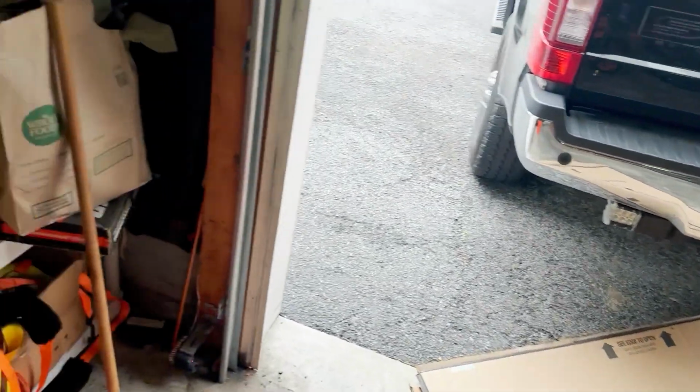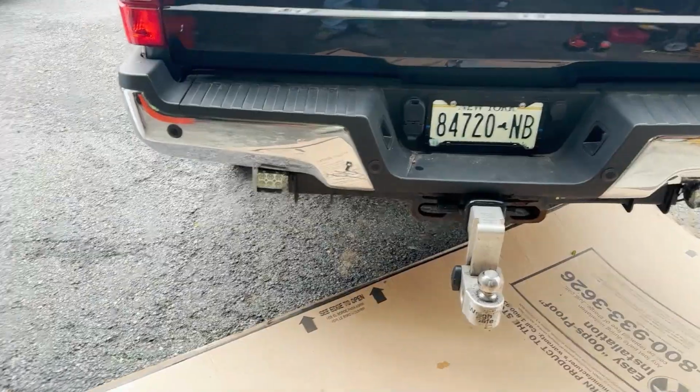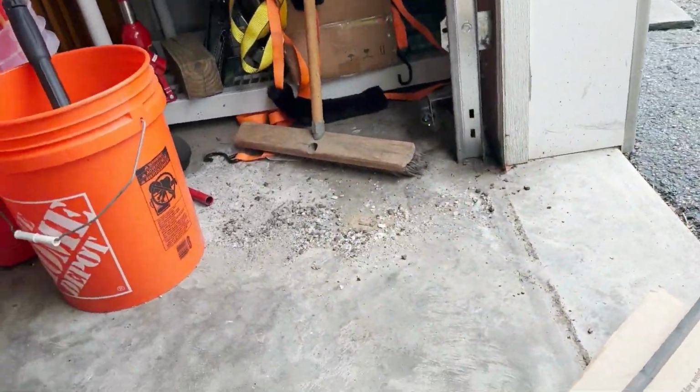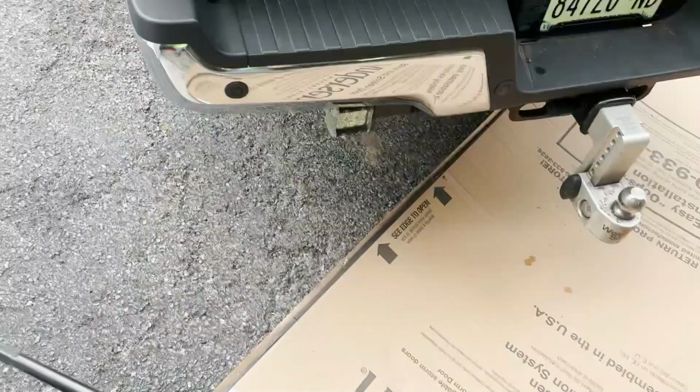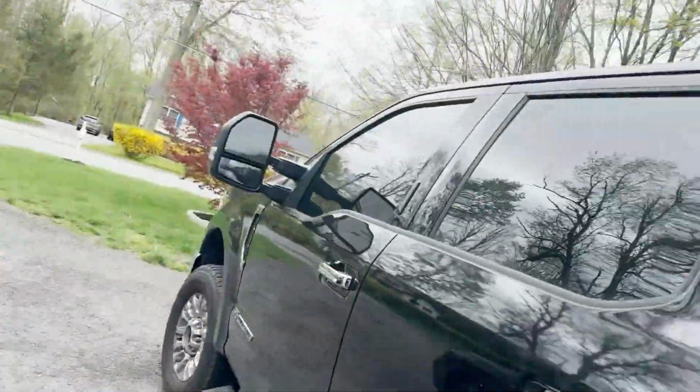thieves from stealing, because I'm not familiar with the redesigned ones, but the ones from like 16 to 20, both the Rams and especially the Chevys, that was not even locked. So you just have one of these things, you could take everybody's spare tire. This is what they give you, and this stuff just folds up and goes back into here. But anyway, that's pretty much it.